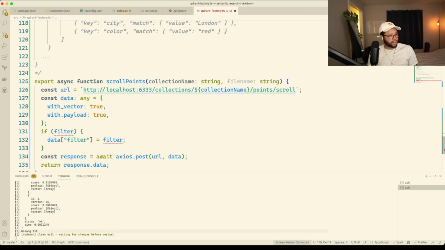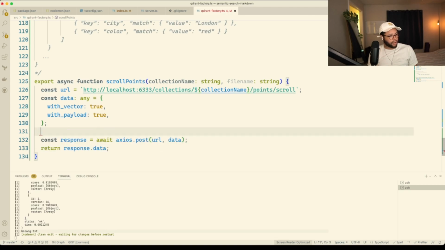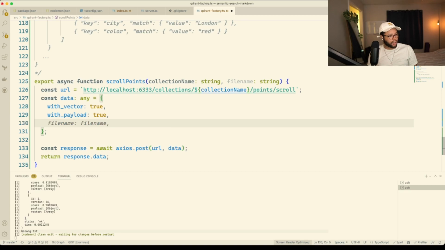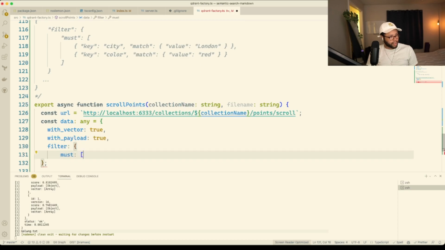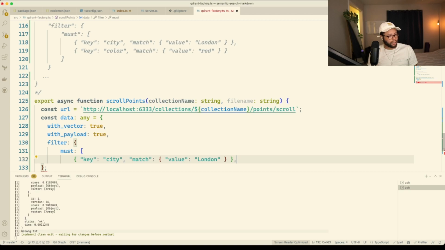So let's just say we can just go ahead and go in here and then say filter, must key. We don't need this city. Nope. We need file name match the value of the file name.